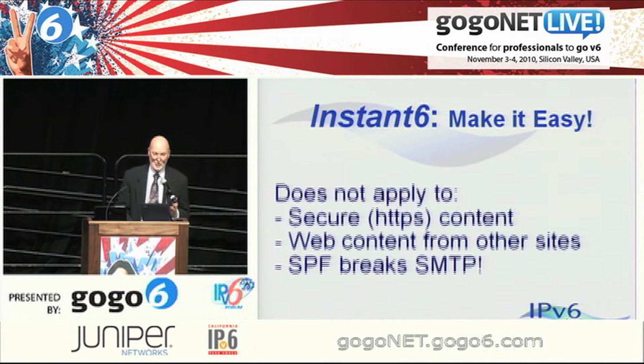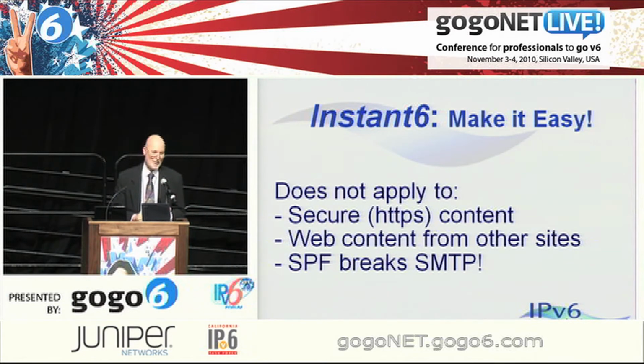There are some limitations on what we've done. It doesn't apply to HTTPS content at the moment. Web content from other sites does not get converted over. Only the content from your own site is accessible by the V6 user. And we've discovered some issues with email as well, in particular the operation of SPF.